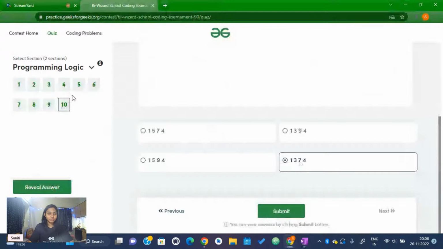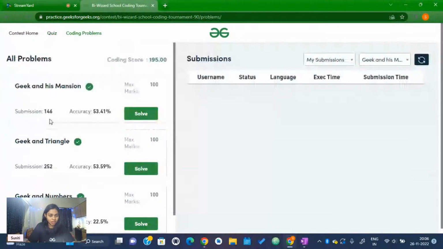So that was all about the programming logic. Now, please give me a quick confirmation if everything is clear till now and we are good to start with our coding questions. If there is any query or anything, thanks for confirming. Now we are good to start with our coding question.